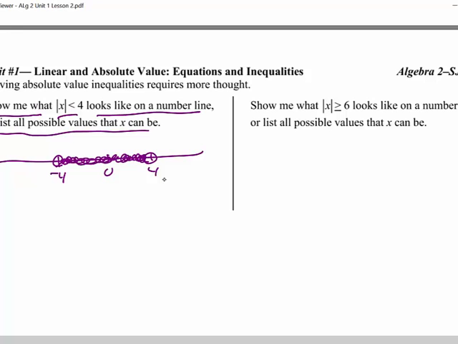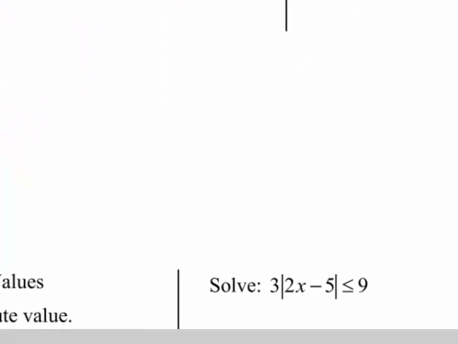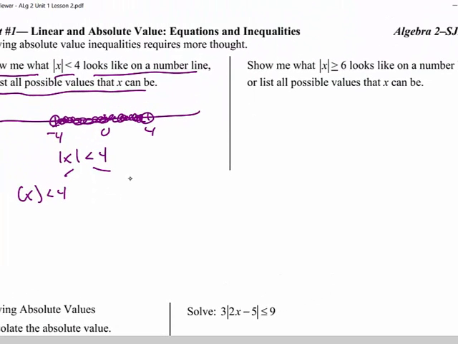Now, how do you actually solve this mathematically? Well, the absolute value of x is less than 4. There are two cases. The positive case, the negative case. Here this is just x less than 4. Here you divide both sides by negative and you get negative 4. You have to remember to flip the inequality. So what this says is you want every number less than 4.